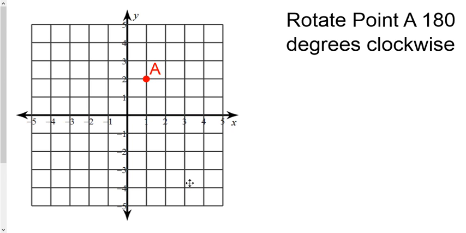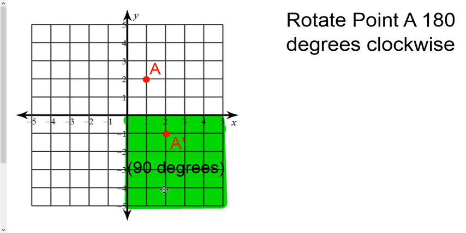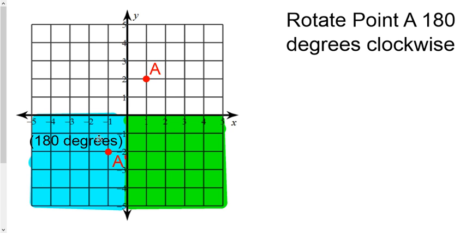Now, if we said let's go 180 degrees clockwise, we can just start counting by 90 degrees. So this would be 90 right here, and clockwise 90 degrees would wind up right here. And so we know that A prime would finish right here. Okay, so we're counting like the squares would be like a 90-degree rotation there.